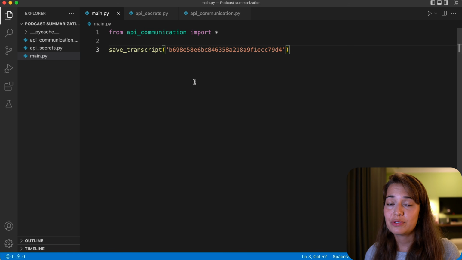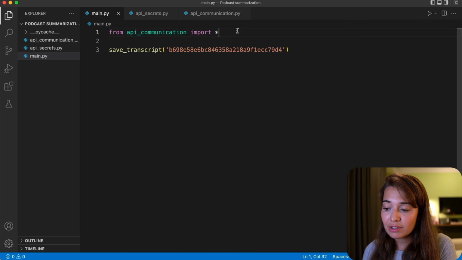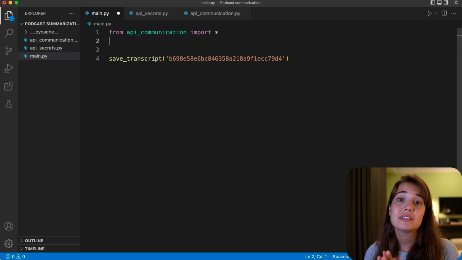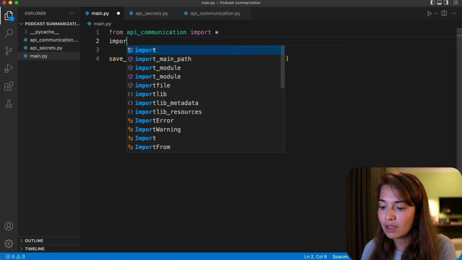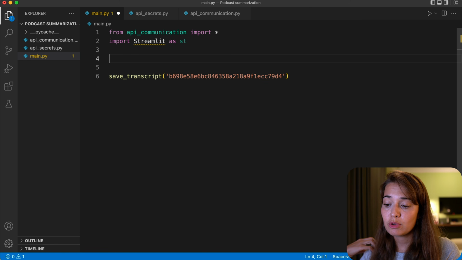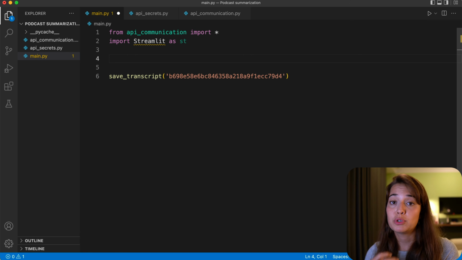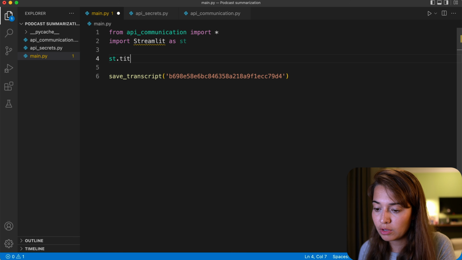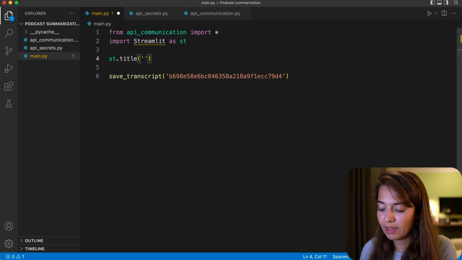So if you've never heard of Streamlit before, it is a really easy way to start building web interfaces for your application, specifically for Python. It's very simple to use. It has a very simple API. It's a very simple library. So what you have to do is you import Streamlit as st if you want to use it simply. And let's say if you want to put a title in your application, all you need to do is st.title, and then you can show that it is a title.